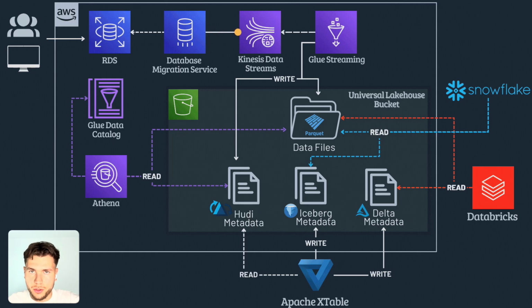All right, so this is the solution that we're going to implement. Let's go through it step by step. In our scenario, imagine one team is working heavily with AWS. They built a Lakehouse solution in AWS, and now other teams want to access their data. One use case that they might have implemented is that they sync their relational database with their Lakehouse using a change data capture approach, and then store the data in S3 as their Lakehouse solution in Apache Hudi table format.